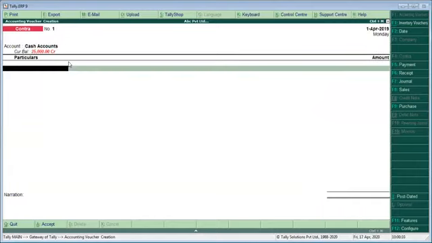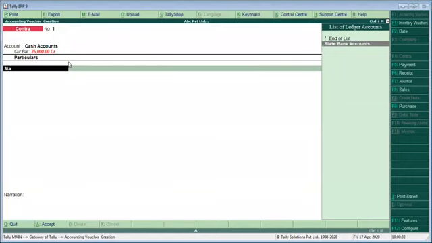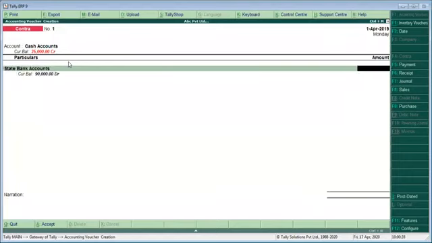So first be very particular because ledger is most important. Until and unless you are able to prepare the ledger, it is impossible to proceed with the voucher entry transaction. So we have already created. And one more, here is the transaction. Who is the receiver? State Bank of India. So State Bank accounts, 90,000. So here deposit of cash 25,000 to State Bank of India. So what is the cash deposited? 25,000.